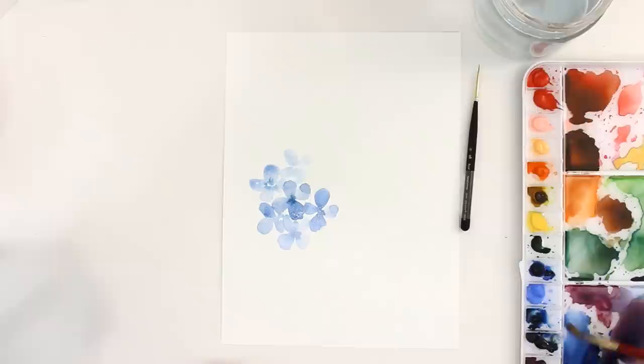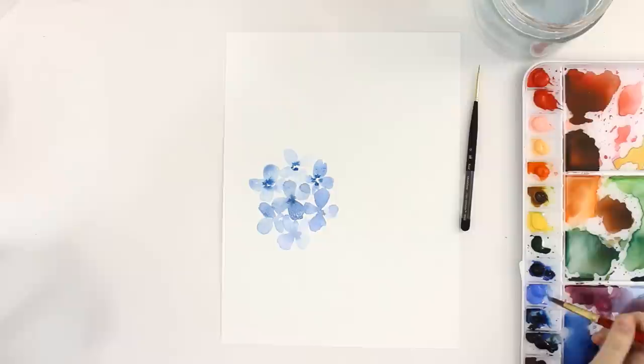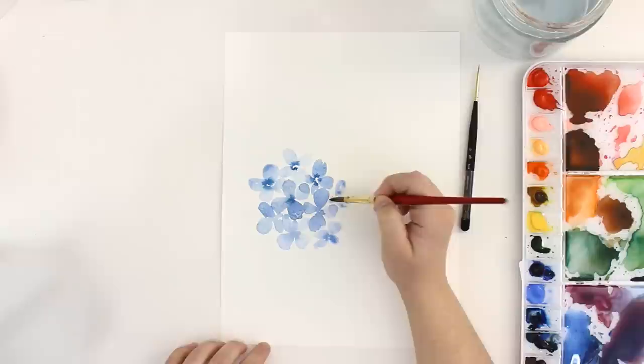Hydrangea also get a little bit darker in the center of all the individual flowers, so while the petals are still wet, I'm touching in a tiny bit of blue to the centers of them to make them a little bit darker. One more thing to note, once you get enough tiny flowers in the hydrangea to where you've got it nice and full, you can go back and add one or two petals instead of the groups of four to any empty space around the outside of the hydrangea, just to help keep that rounded shape and to finish it off.